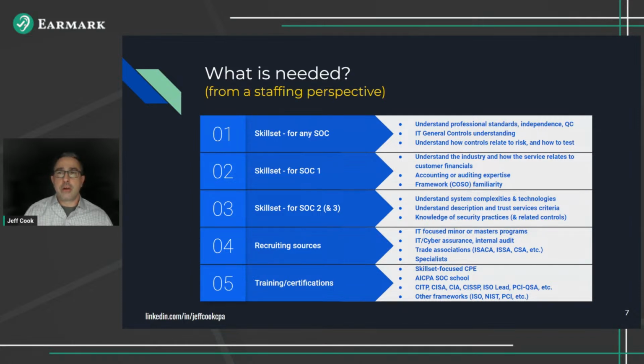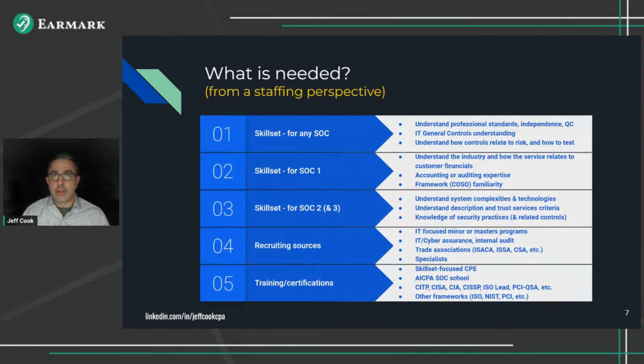In addition to the determination of skill sets, like we discussed, the firm's going to have to consider if sufficient personnel and hours are available to perform these engagements. So again, do you have the appropriate skill set people in-house? I keep saying that. It's so important because you can't just bring a financial auditor into this world and say, do a SOC 2. They have to have the appropriate skill sets. Are personnel likely to meet the demand? So do you have enough hours for this person? Again, you can't just take a financial audit person and say, okay, you're going to do this, but I still need you to work a full busy season because it takes a lot of time to do it, right?